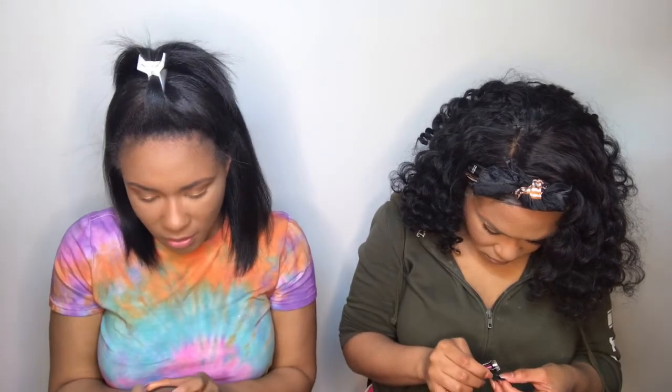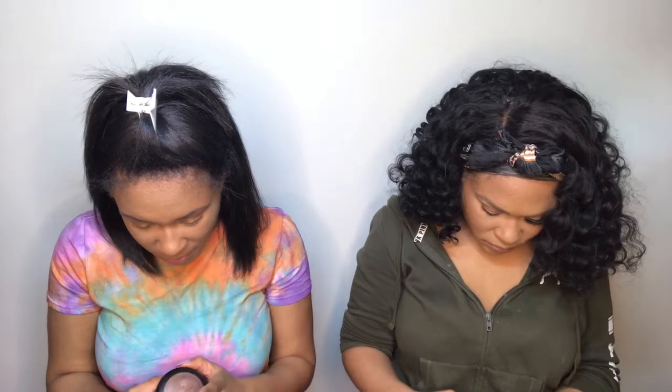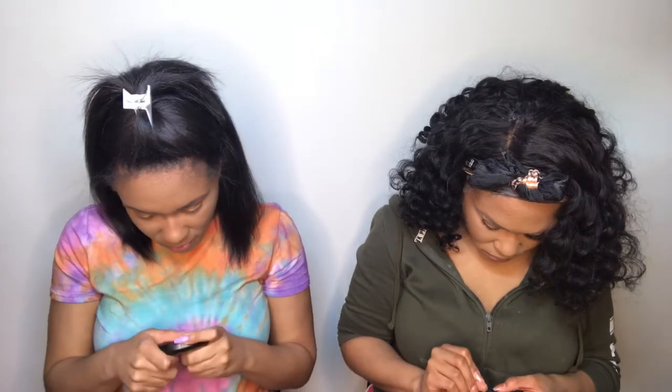Now that that's done, I'm actually going to highlight. This is one of my fave highlighters. It's really broken up into pieces. I don't know how this happened. This is also a MAC product, Superb Extra Dimension Skin Finish.